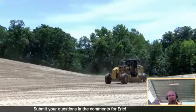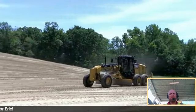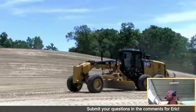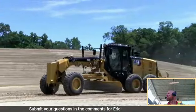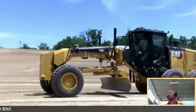With dual mass, it was nice. You always had a pitch sensor on there once they came out with a pitch sensor, but it only allowed you to pitch the moldboard forward or backward 10 degrees from vertical of that mast. That's not a lot. With the new technology on this, you're able to roll it all the way forward or all the way back, which is really nice.